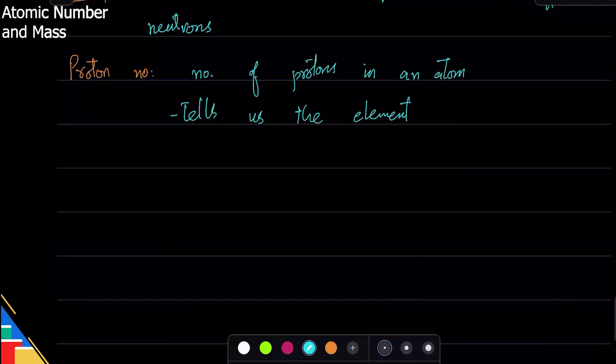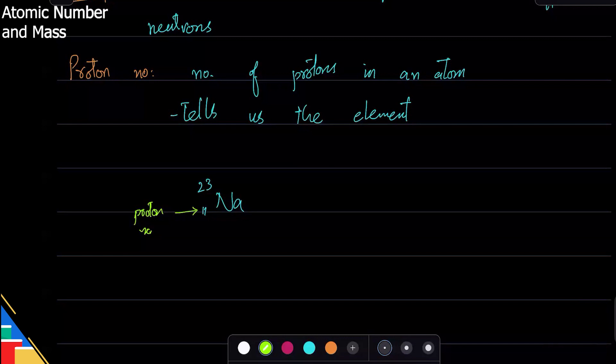It's usually the small number next to the symbol. So if I have sodium and I have symbol 11-23 written, this 11 is the proton number. Similarly, if I have another symbol, it will be like this. So here it will be a small number, this proton number. So sometimes they give us this definition by the way, in your syllabus they will give you this in exams.